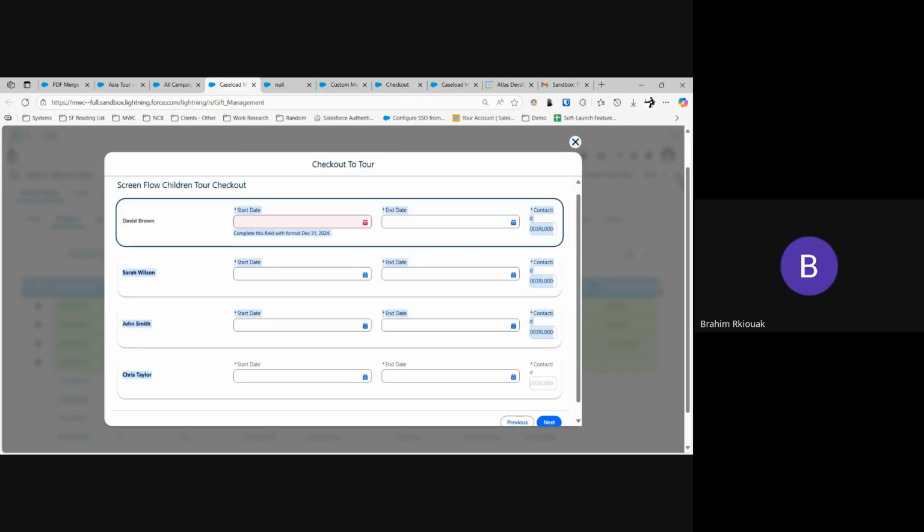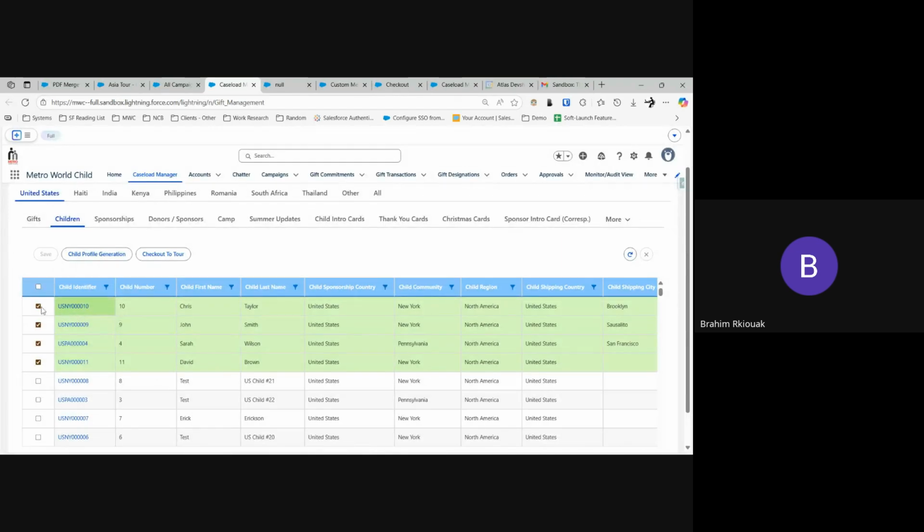Got it. The system should not allow us to do more than 2 checkouts. Yeah, got you. It's part of the process that we're going to add. In here, it should check whether the child is already checked out to that same country or has an active sponsor in that same country. If he has 2 checkouts, you can add him to any of the tours.